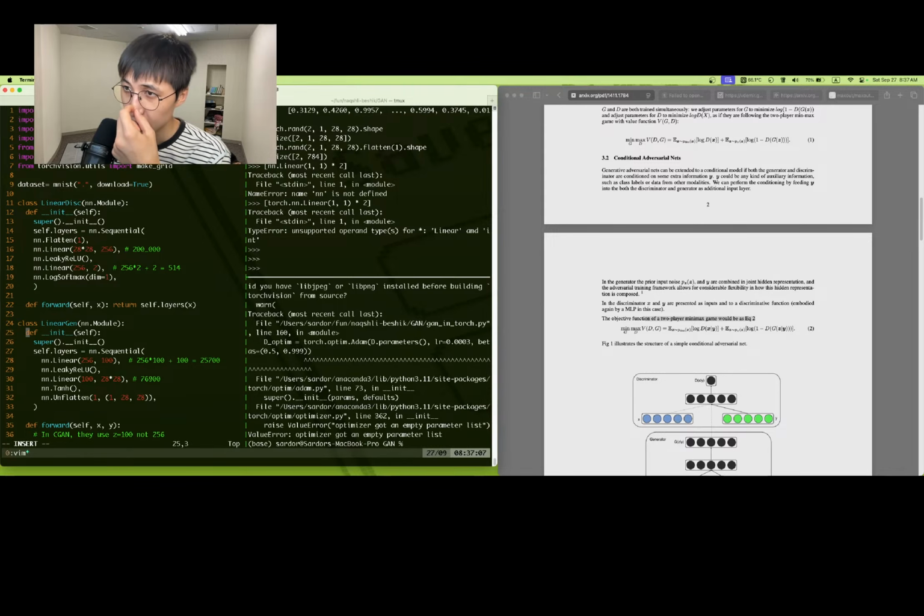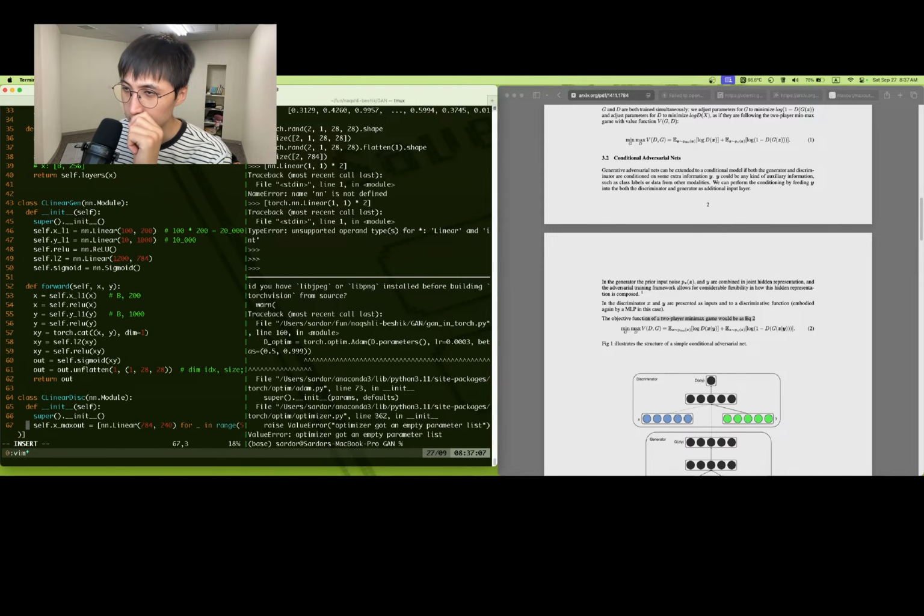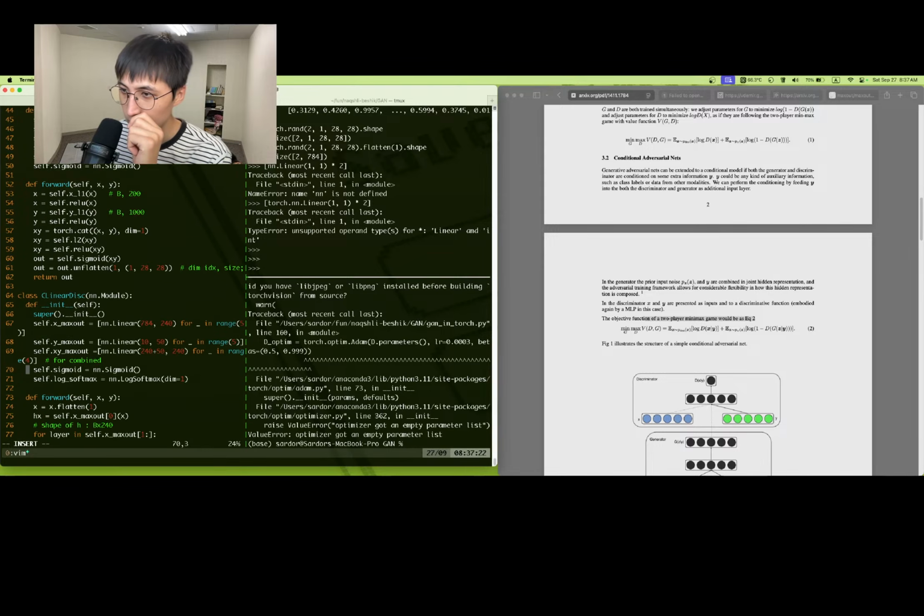Okay, so here our problem arises because of these three guys. 1, 2, 3 guys. Because these linear layers are in the list, which is out of control of this NN module. So it should map to the NN module. So what we can do instead is, one way is just to do it manually. So let's try to do it manually.